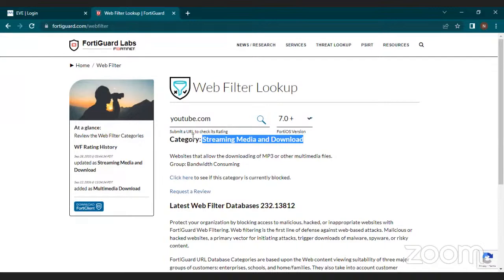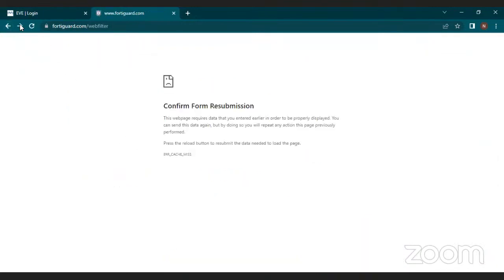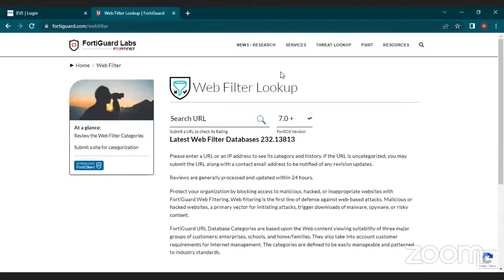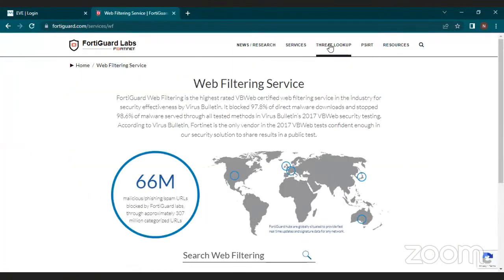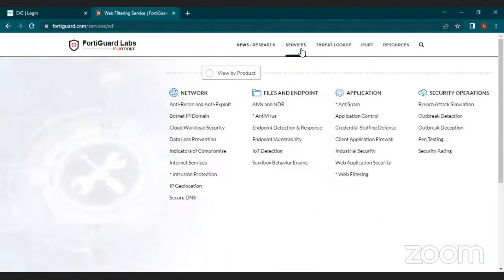Now, how does the firewall know that this website belongs to such a category, whether it's streaming or any content-based category? It is based upon the host name, which is seen in the client hello and the GET message, and it will try to match that host name with the database which it received from the FortiGuard. That is the essence of it. Now this is just a simple example.